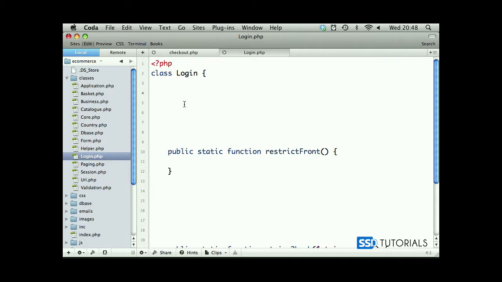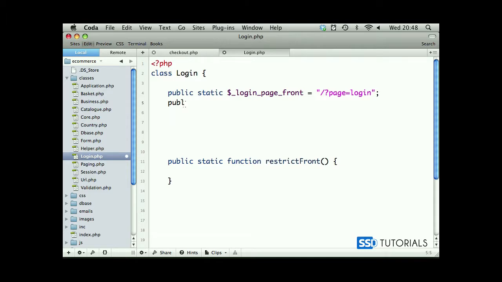Now, we're not going to be creating this method yet. First of all, we need to create a few properties of this specific class. Our first will be public static $login_page_front equals, and we assign the value of /?page=login. This is the URL to our login page.